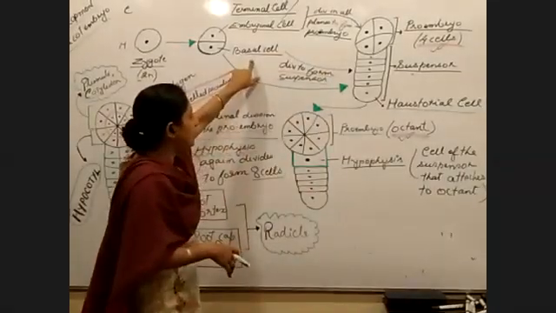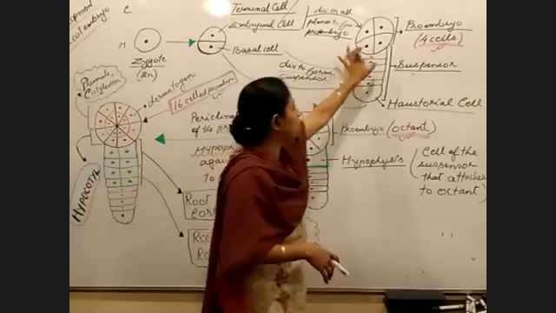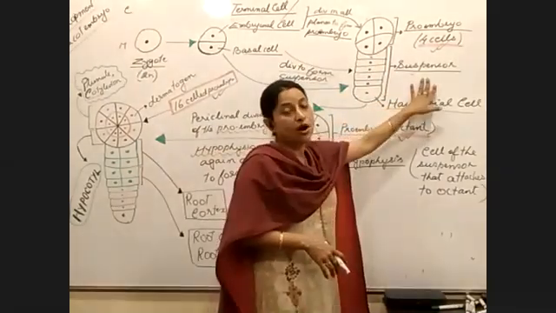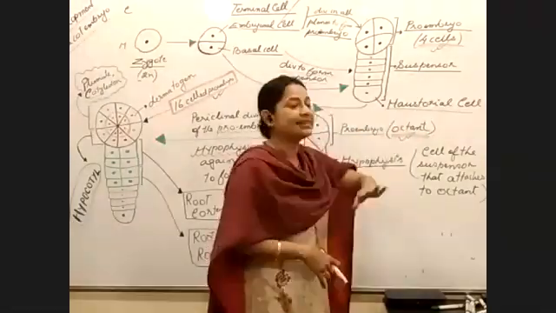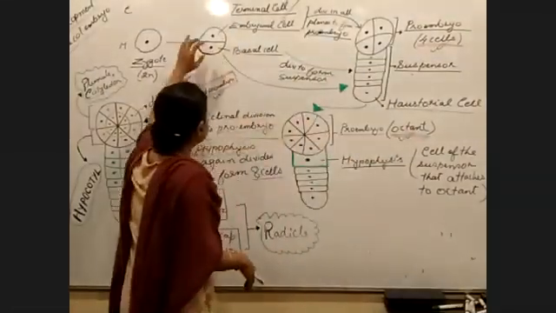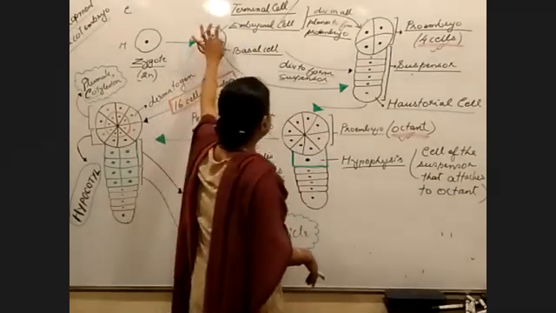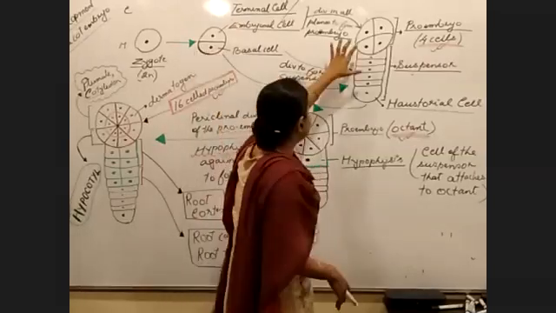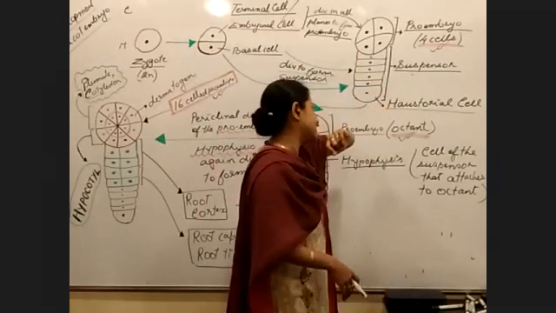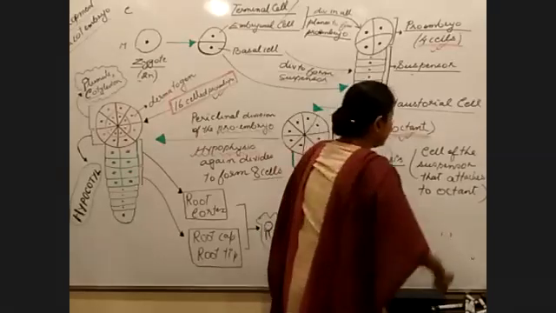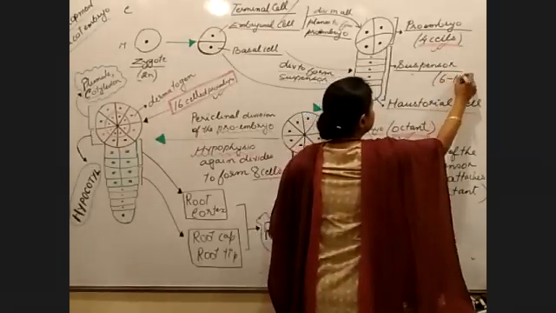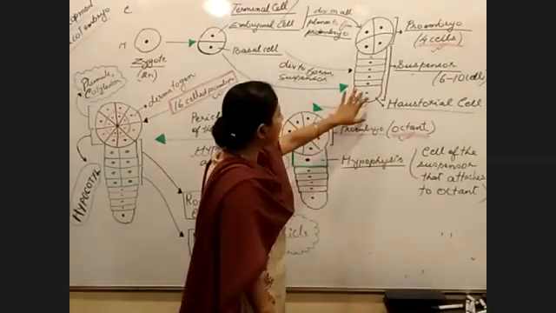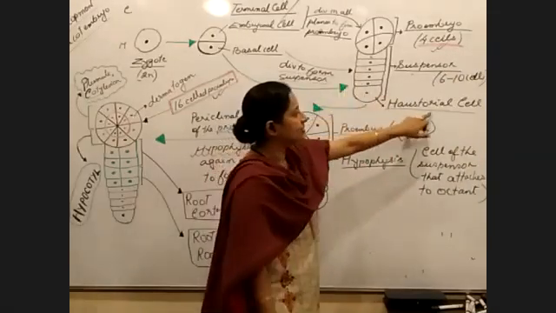Similarly, this basal cell will also divide and redivide to form a long line of cells that is called the suspensor. What is the function of the suspensor? A little later. This cell divides and redivides to form a round structure that is called the proembryo. This cell divided and formed a linear structure that is called the suspensor. The suspensor generally has 6 to 10 cells. Now, the last cell of this suspensor is called the haustorial cell.